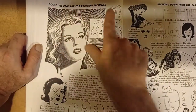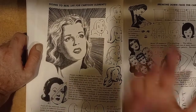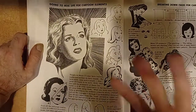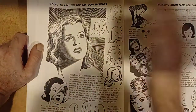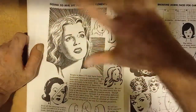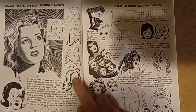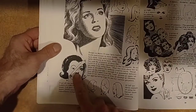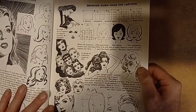Going to the real life for cartoon elements. Like the other day I mentioned, you can draw expressions or faces by using doodling — just making two dots, a nose and a mouth, and that's it. Little by little you're actually forming the face into something like this. It tells you right here; you just got to read the book. If you guys ever get the book, read it, because it's got a lot to offer.